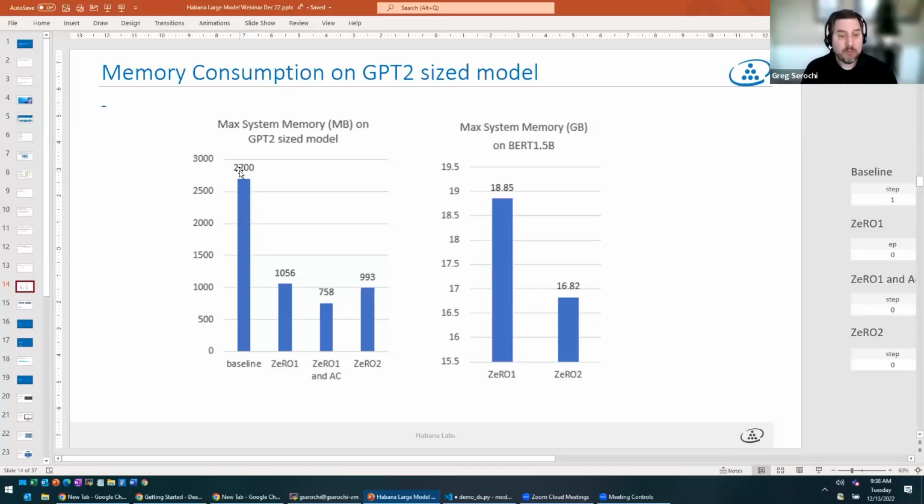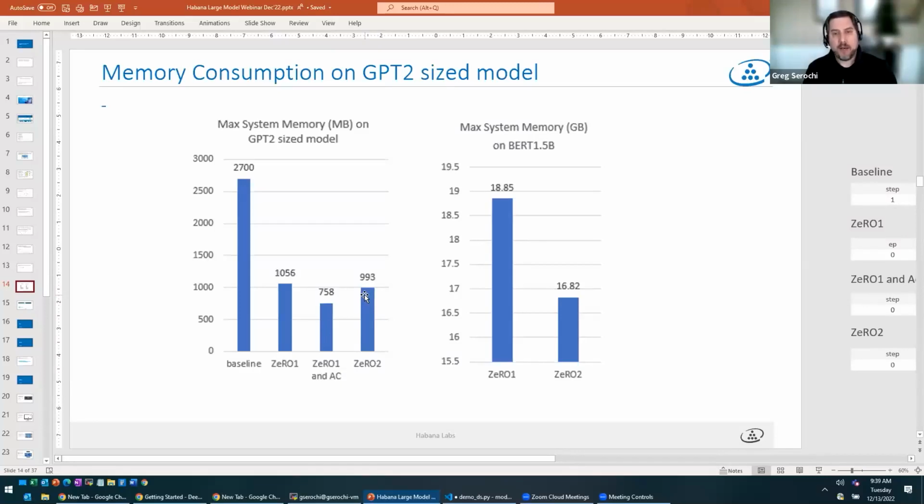But when you activate ZeRO, we see this go down to 1 gigabyte. When you use activation checkpointing, this becomes even more aggressive and goes down to 758 megabytes. And then, of course, with ZeRO2, where we're doing some additional gradients and optimizer states, we have reduction from a gig to under a gig.